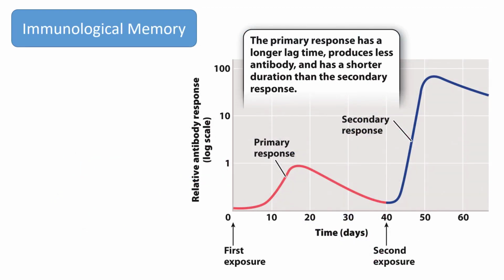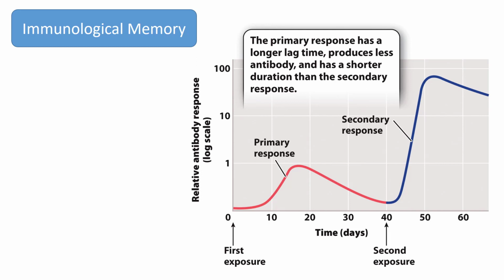Clonal selection explains immunological memory. The first encounter with an antigen leads to a primary response. In this response, there is a short lag before antibody is produced. The lag is the time required for B cells to divide and form plasma cells. The plasma cells secrete antibodies, typically immunoglobulin M. The level of IgM in the blood increases, peaks, and then declines.